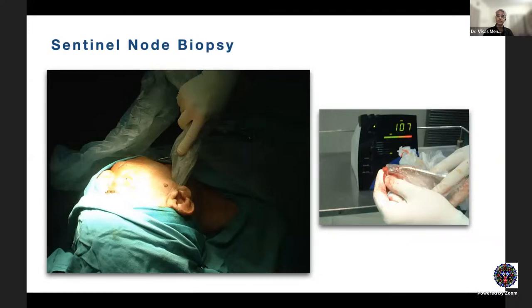and if it is positive, then you go on to the next level of lymph nodes. And then if the next level of lymph node is positive, again, you go to the next level. So in the neck, there are different levels. The lymph nodes are divided by different levels, 1, 2, 3, 4, 5, 6 types. These are like pockets of where you're having lymph nodes. So if one level is having positivity, then you go to the next level till the time your lymph nodes are negative. And then if they are negative, then you stop.